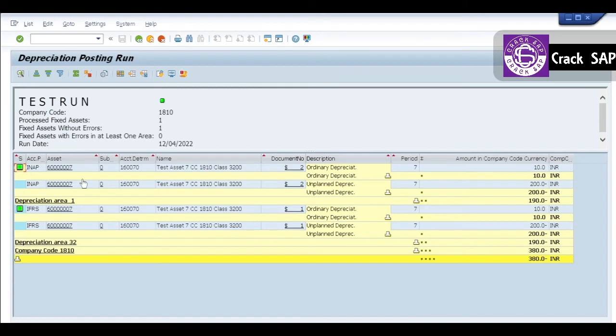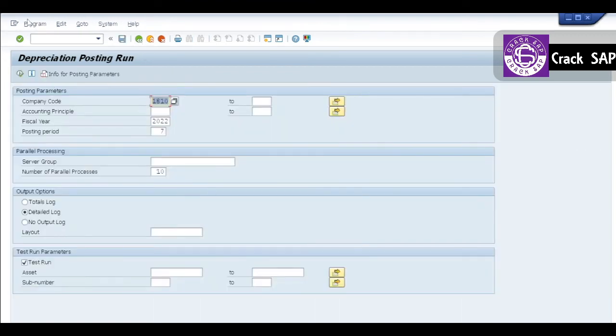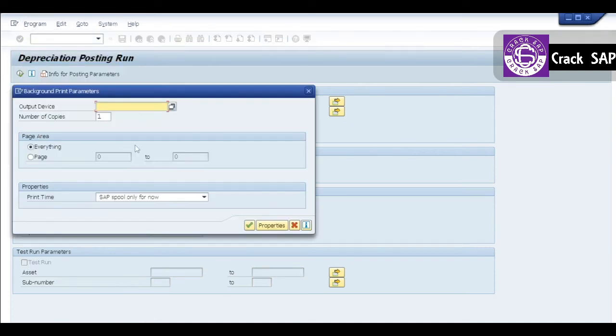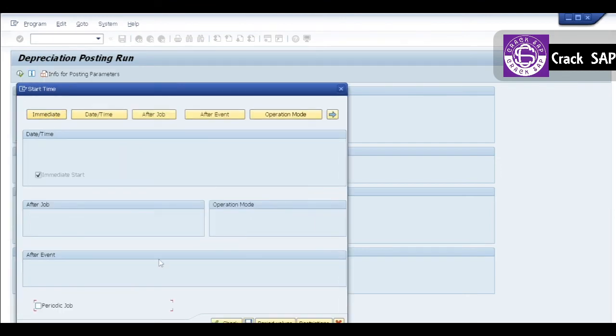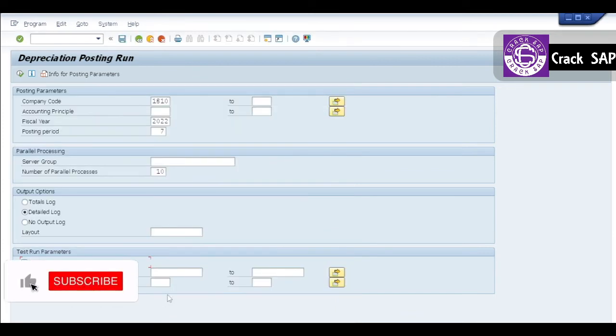A little bit of difference will take place. Let us see. Now I'm going with the check mark and execute. Immediate check. Save here. Now the depreciation has been run.